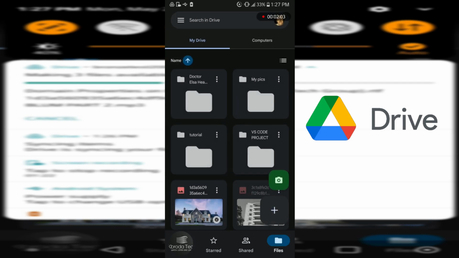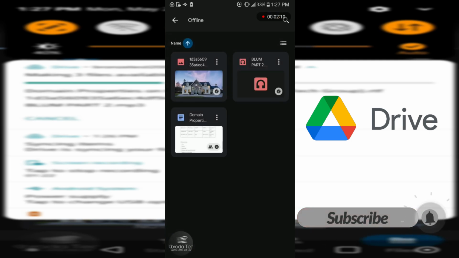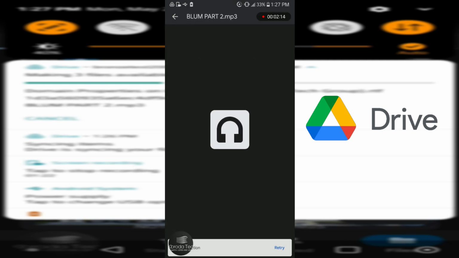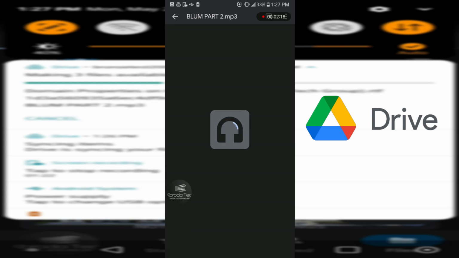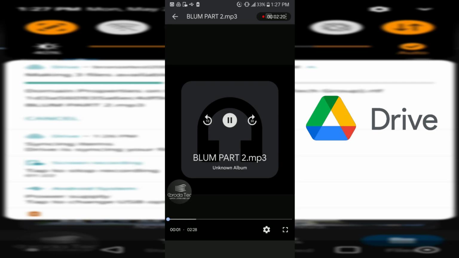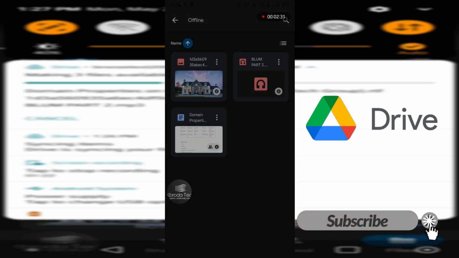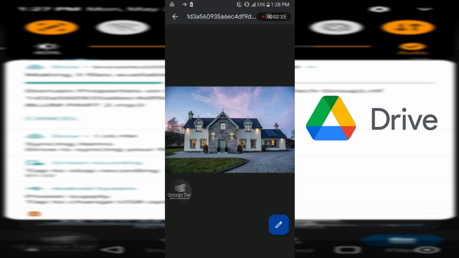So now let's come back here, and then you can see my internet connection is off. Now let me move to offline. Now let me see whether it's going to work. It's going to play. Let's see whether it's going to play. You get it? So you see it's playing. I don't even need internet connection to play the audio anymore. So that's it. So now you can get access to files offline you've uploaded on your Google Drive. Simple and easy. This image also loads.